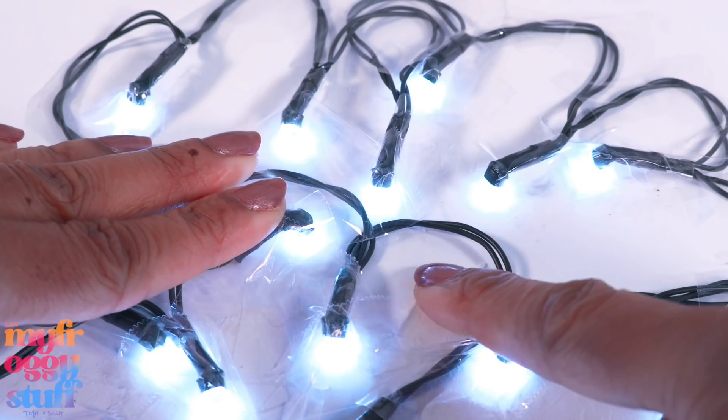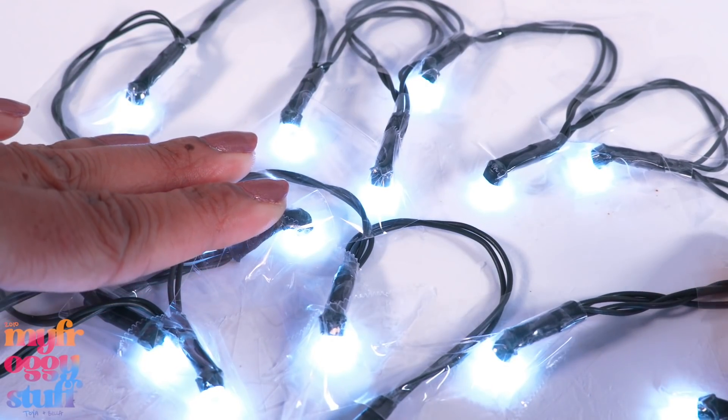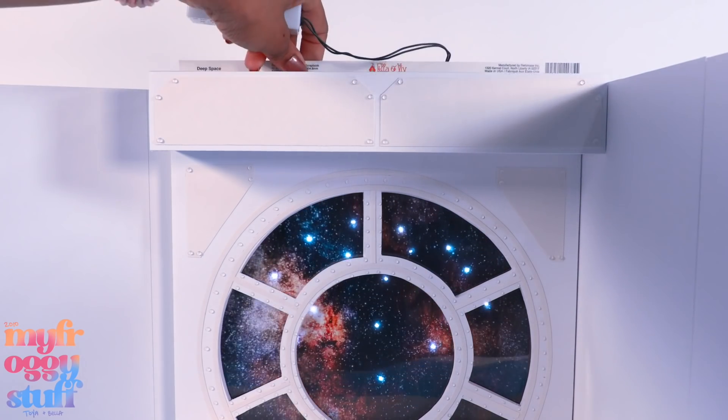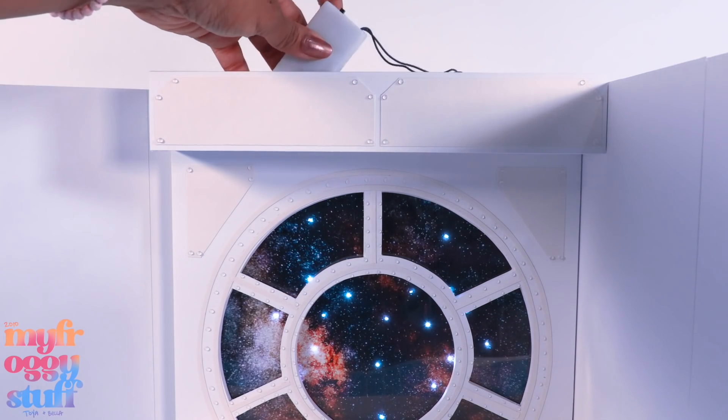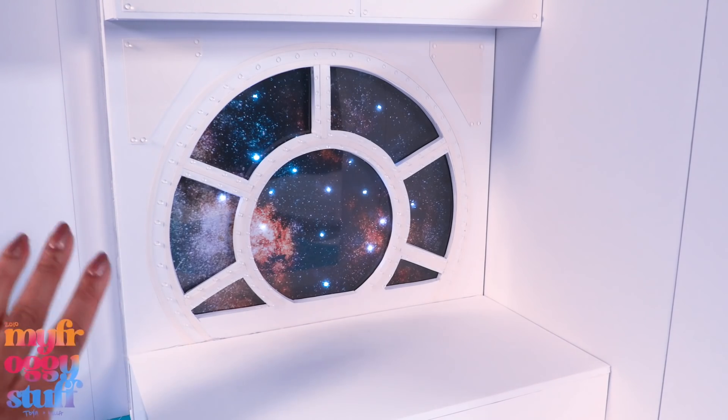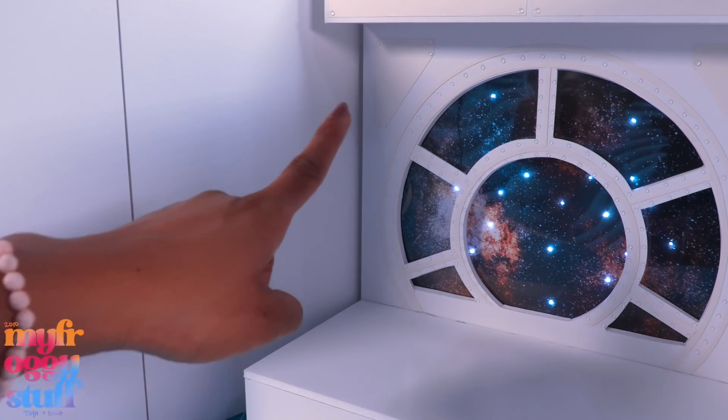We can get fancy and cut small holes in the paper, tape LED lights to the back, place the paper into the room, put the battery pack in this little storage area to give our stars a little sparkle.